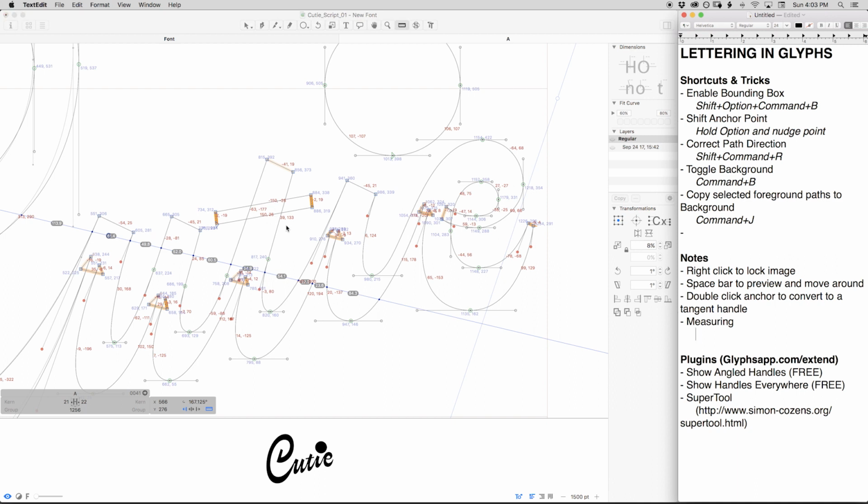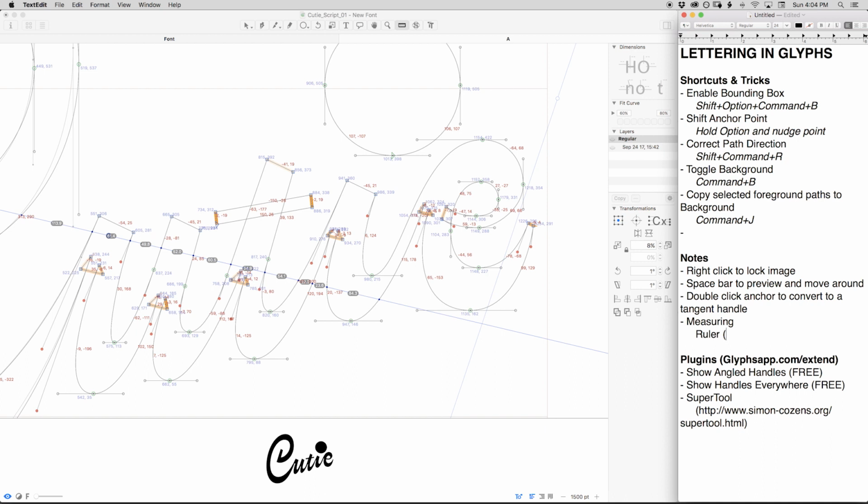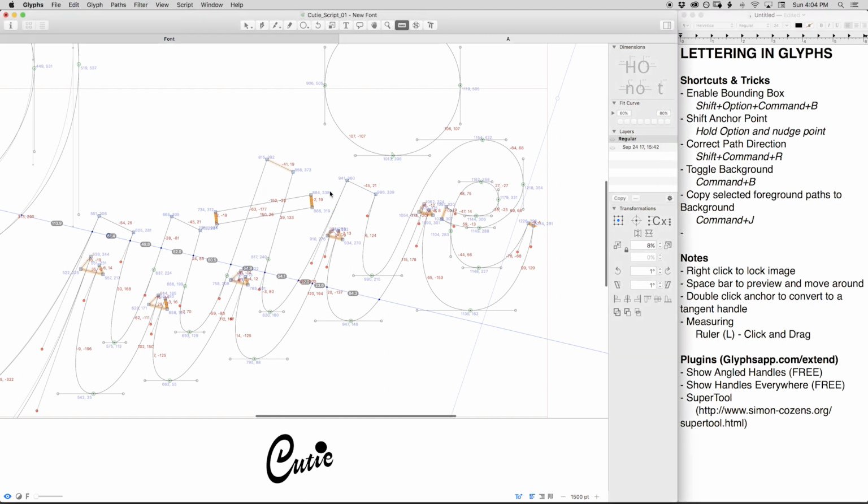And two ways you sort of go about that is, as you see here, I've selected the ruler icon, and the shortcut for that is L. So ruler, I'll make L there. And that's just the click and drag method. And so if you have the ruler selected, you click and drag, you can start to measure across things. If you hold shift, you can go vertical or horizontal. But with angled letters like this, you want to go kind of perpendicular so that you know what you're actually working with versus what the skewed width is.